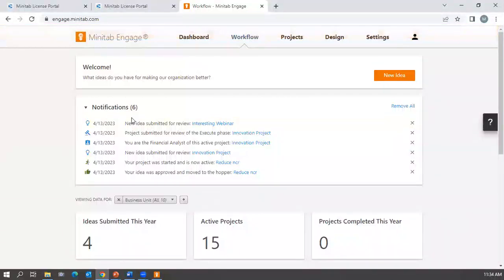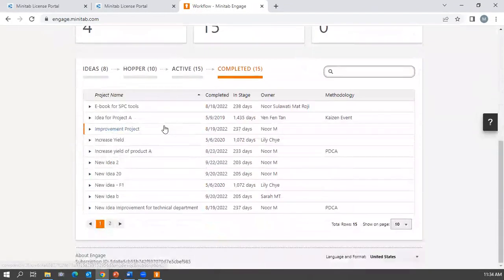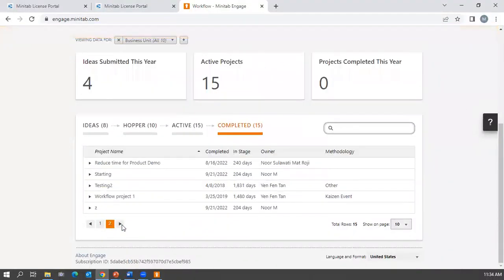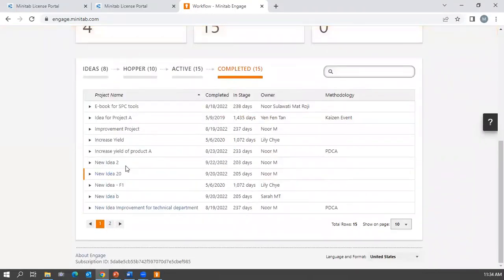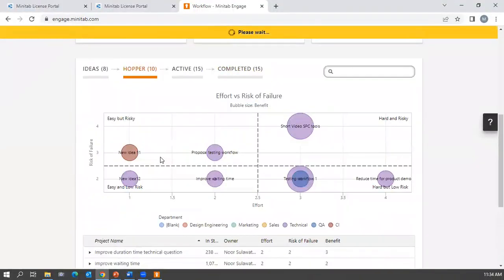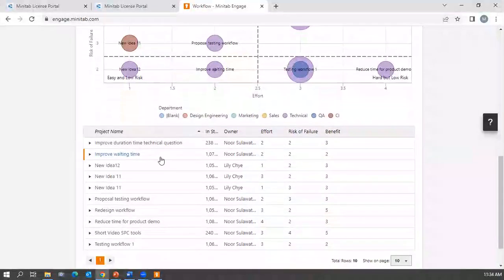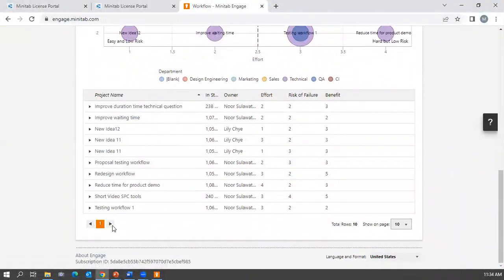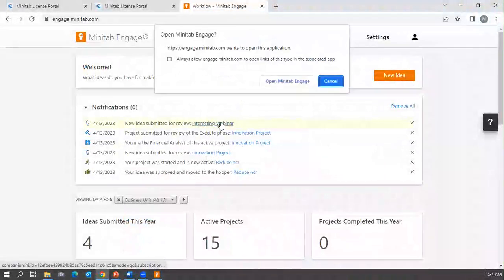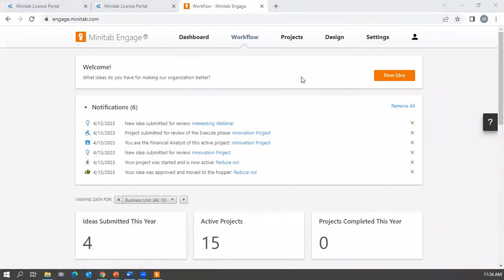In the notification also, once you open it, they will notify you: new ideas submitted for review. For this case, it's the interesting webinar, so I open this.